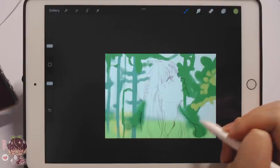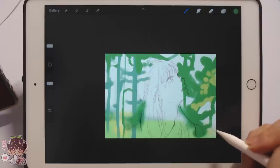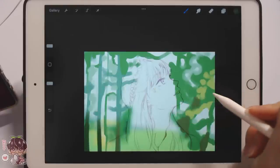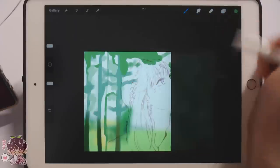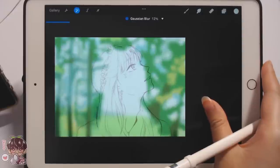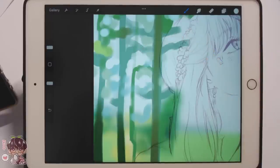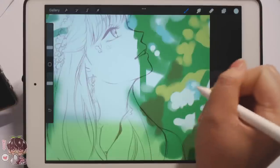A lot of this for me is trial and error. You could take more time to really focus on the background if you want — I kind of want to capture the atmosphere, so I'm going to play around with some adjustment layers too. I can see some branches coming in as a wall, but I'll do that after I blur a lot of this background out. I can see some areas I don't like, so let's fix these.